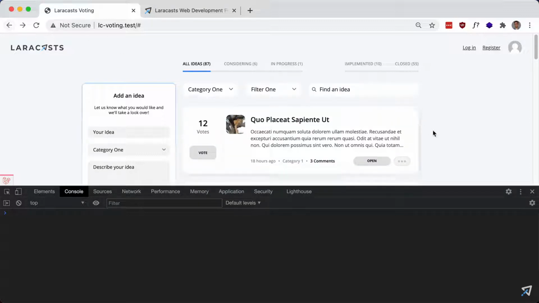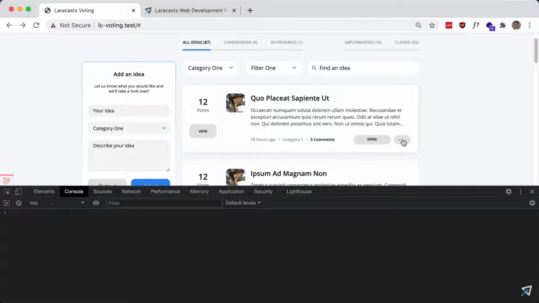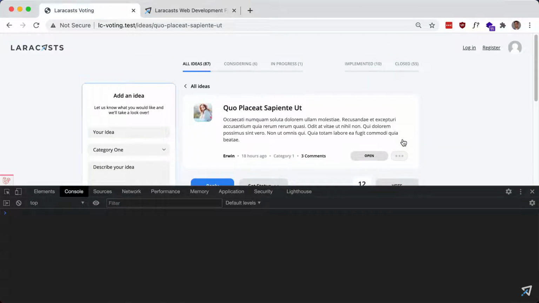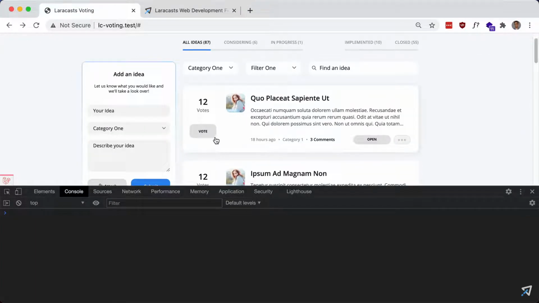We have some extra functionality with the buttons, for example, this menu button, but this will also open the link, and we don't want that to happen. So you'll see the menu open up, but it will also open the link, which we don't want. And the same thing will happen for the voting here when we implement that. So it seems to me we want to ignore certain elements. So let's do that. Back to our code.